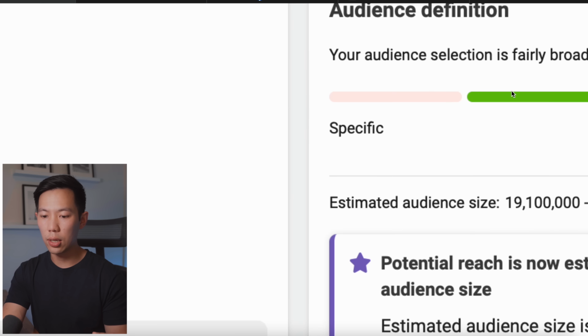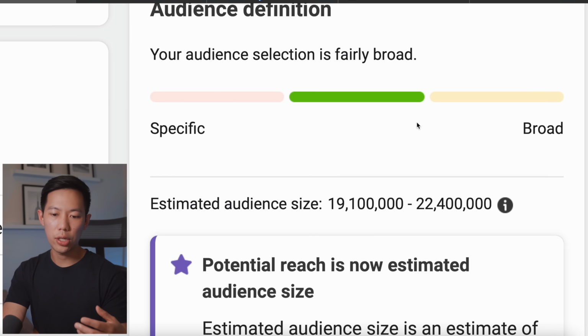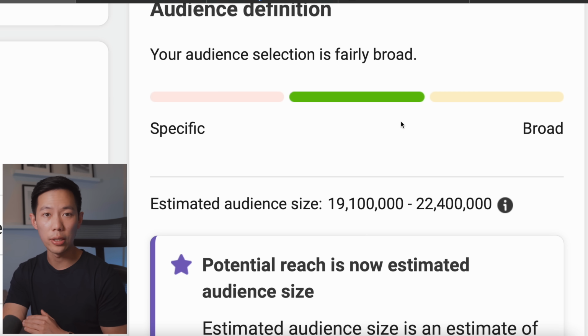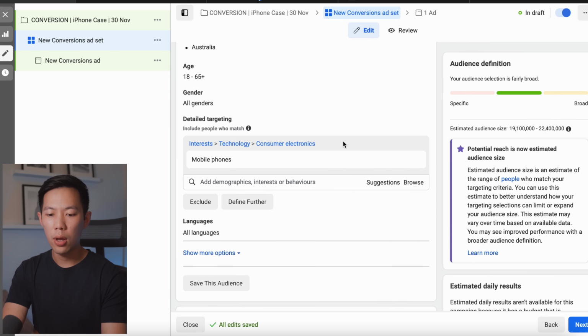So you can see here, if I zoom in right here, the audience selection is currently fairly broad. That's totally okay. I actually recommend going broad rather than specific when you're starting a brand new ad campaign that's not retargeting. Then it's best to avoid being overly specific with your placements. So I know the estimated audience size is huge right now.